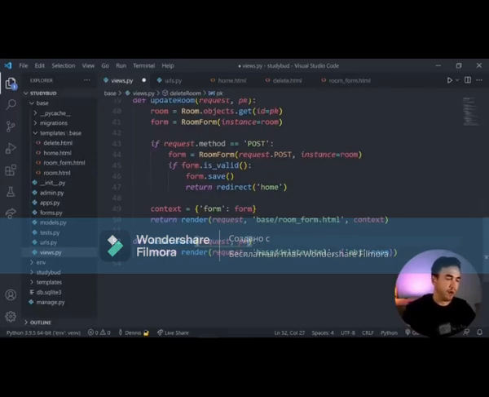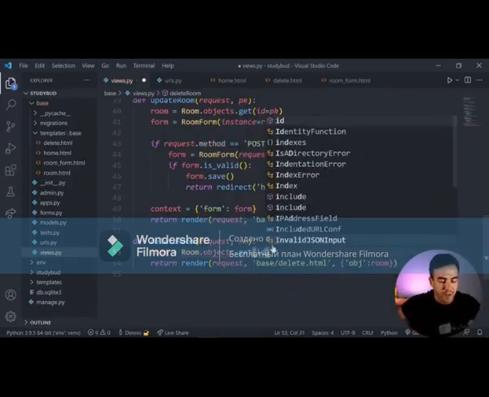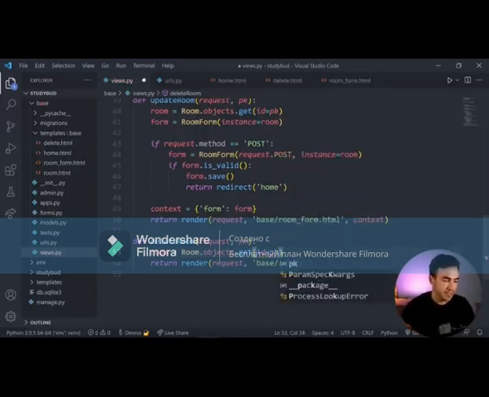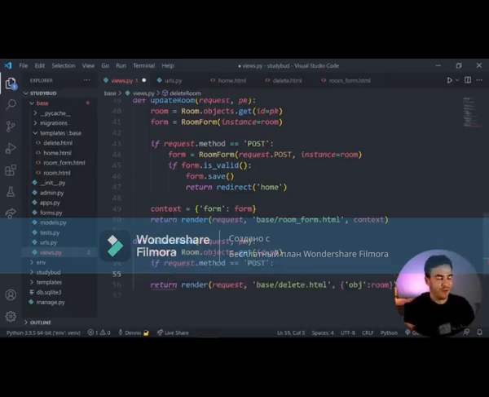So we're going to pass in the primary key. We want to know which room we are deleting. First of all, we want to get the room. So we'll do Room.objects.get. That is going to be the ID value by the primary key. So we pass that primary key in, and then we're going to check the method here. So we're going to do if request.method is equal to POST, so in a string value. What do we want to do here? So in this case, we're going to do room.delete.